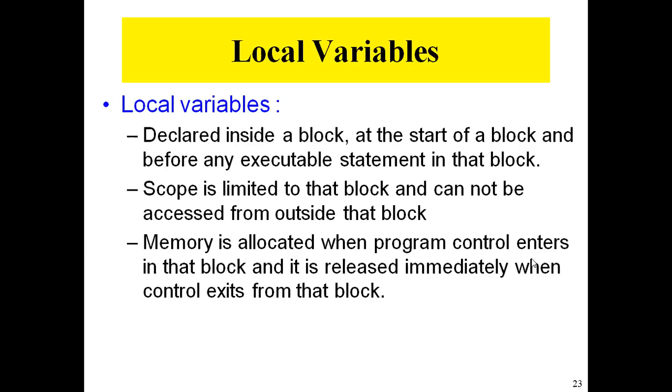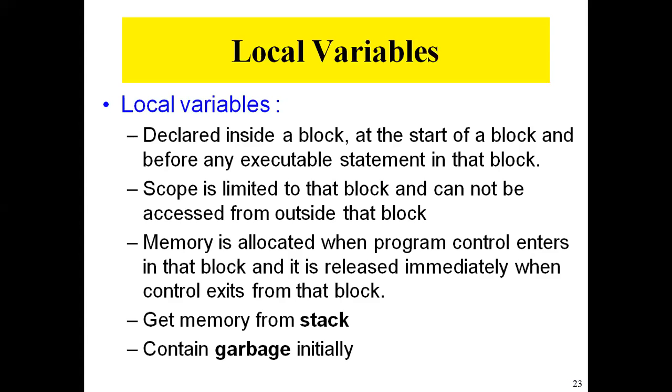Okay. Should we move ahead? Now, you just ignore this point right now. They get memory from the stack. There's something called a stack and a heap. So local variables get memory from the stack. At this point we ignore it, you'll understand next year. And these variables contain garbage initially. So remember this point: when you get memory, they have garbage. It means the memory is not clean, it contains some unknown, unwanted value, which is called garbage.